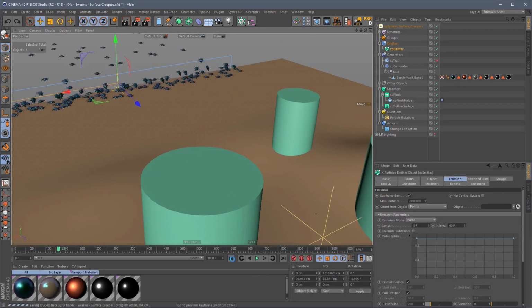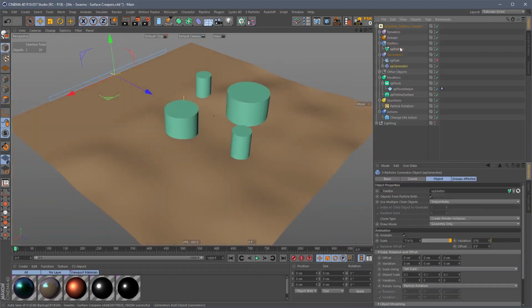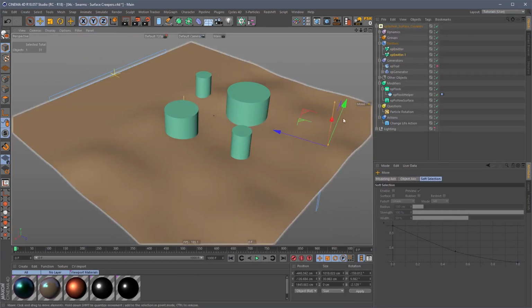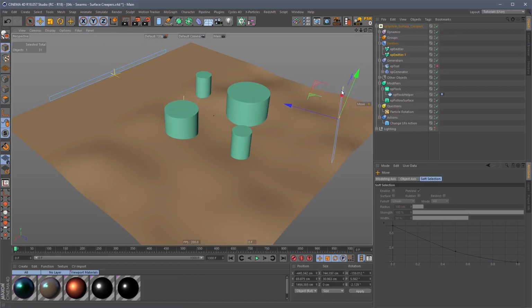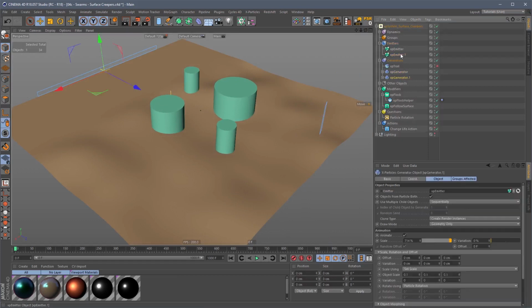What I might just do is duplicate the rig. So I'll need a couple more emitters, so let's throw another emitter this side. Let's lift it up a bit. Put it down here. And we need to duplicate the generator as well. So let's change the generator up. Throw that emitter in there.